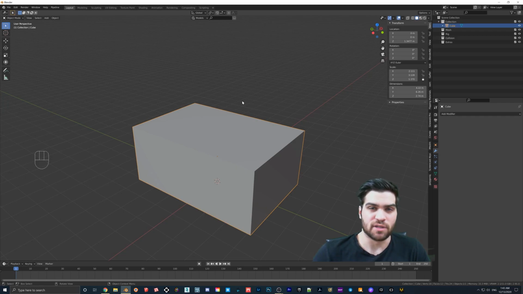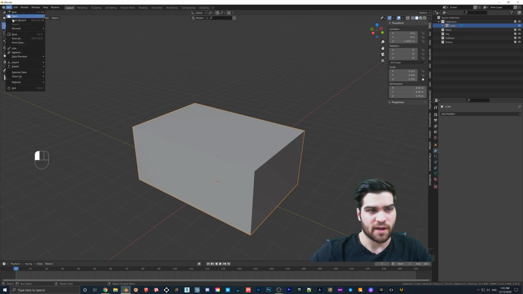There's two ways you can do this. There's linking, which means that you can only move, rotate, and scale an object. You cannot change the textures or anything like that. Whereas with the append, you bring the object in and you can do whatever you want with it. We are going to do append with this one.